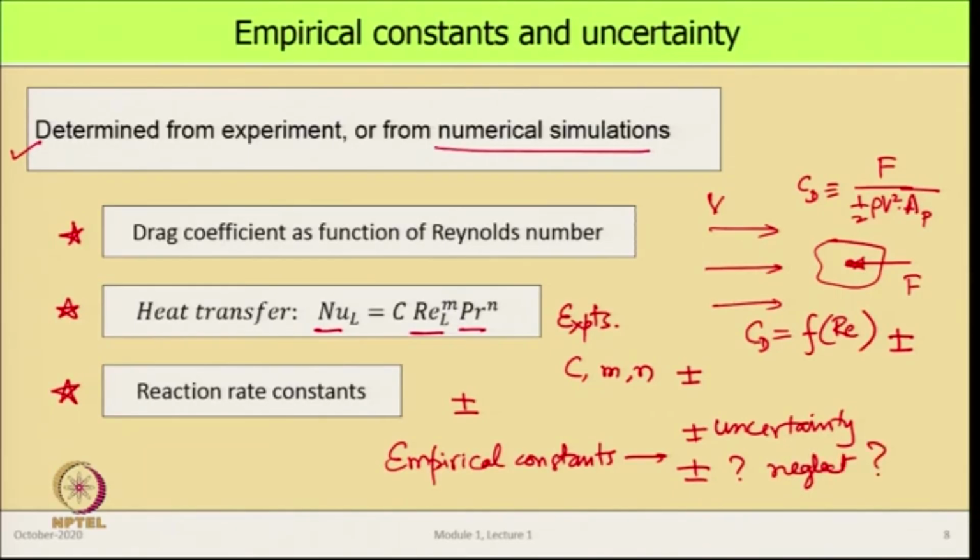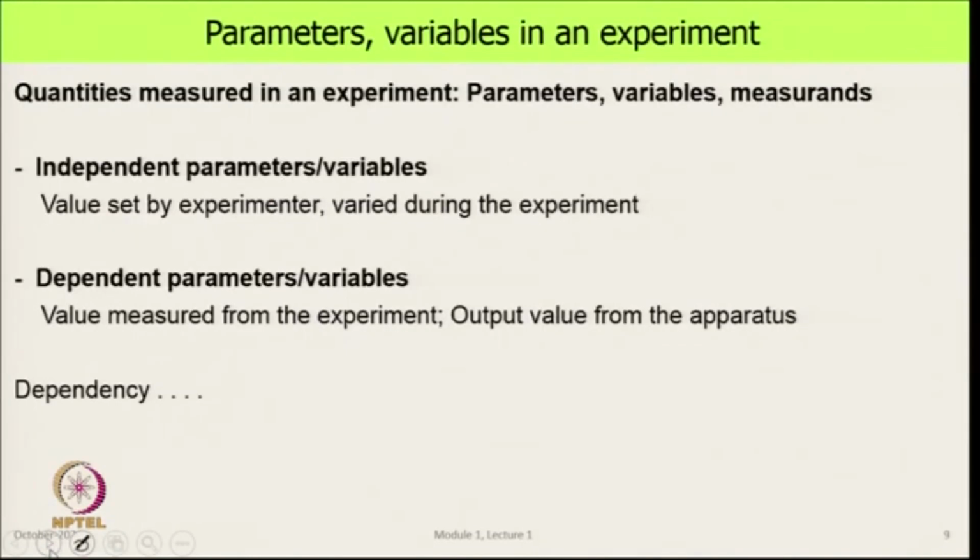In fact, we could actually be doing an experiment which could be superior to any of the existing experiments to precisely determine the empirical constants in the first place. That is also one of the objectives of experimentation. So, that is the other type of constant that comes in the result formula.